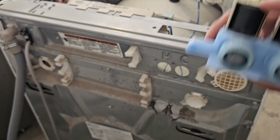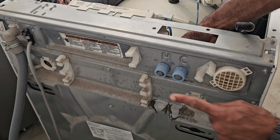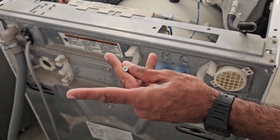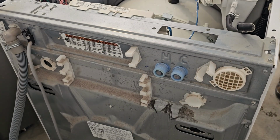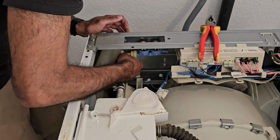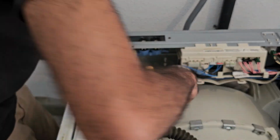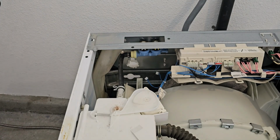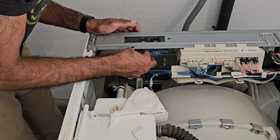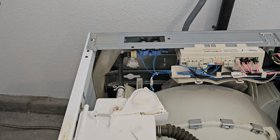But anyways, to actually replace this part, we're just gonna go ahead and push it back into the holes right here. But this time, once it's all the way through, we're gonna push it to the right, like so, and that will hold it into place while we screw in that screw, which is also a T20 star screw. Just gonna go ahead and put the hose back on that barbed connector right there, and just push it all the way, and then put that clamp over the hose. And we're just gonna plug the electrical connectors back in. So we got this one going to the cold, and then we got this one going to the hot. And that's it. That's how you replace the valve assembly.